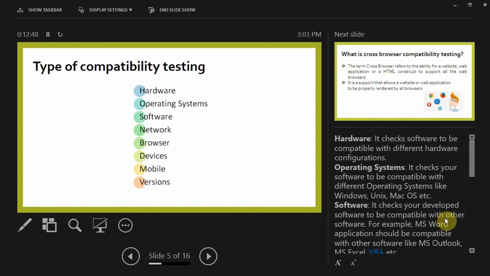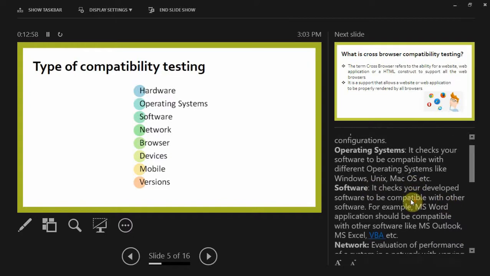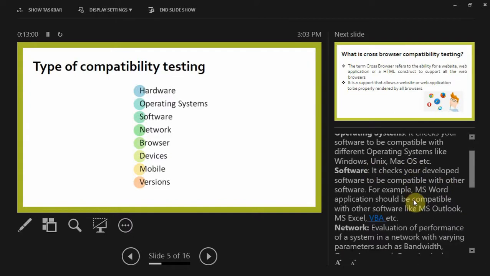So we test on different operating systems like Windows, Mac, Linux, etc. In software compatibility testing, it checks that your developed software is compatible with other software. For example, Microsoft Word should be compatible with other software like Outlook, Excel, etc.